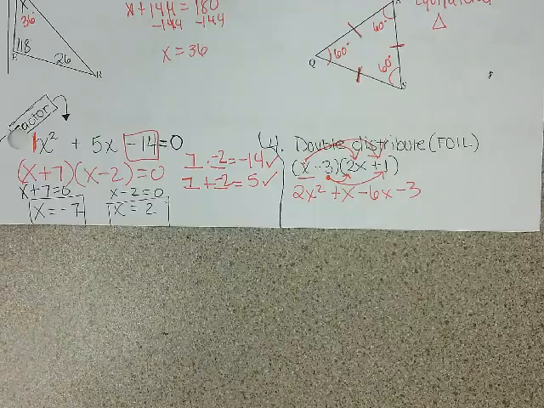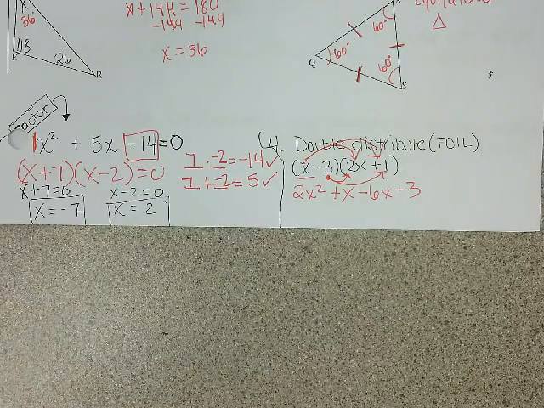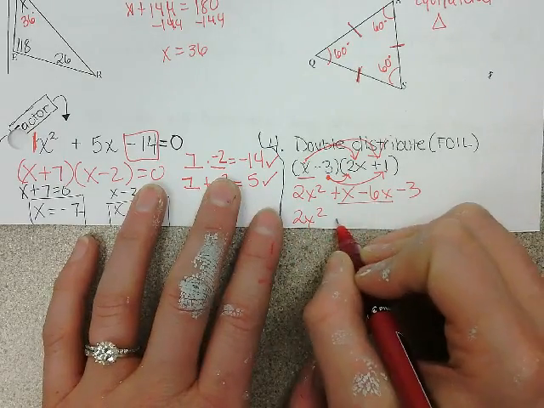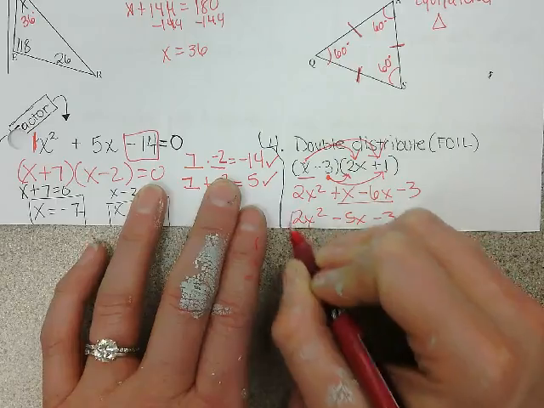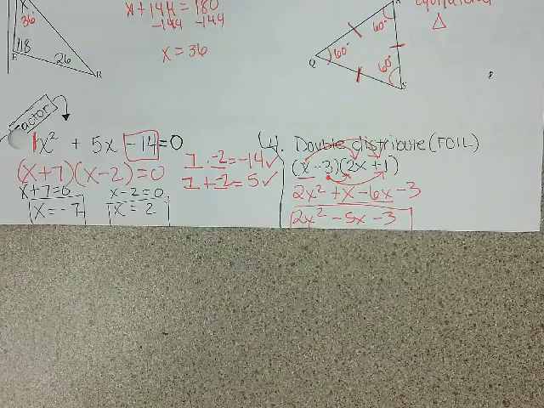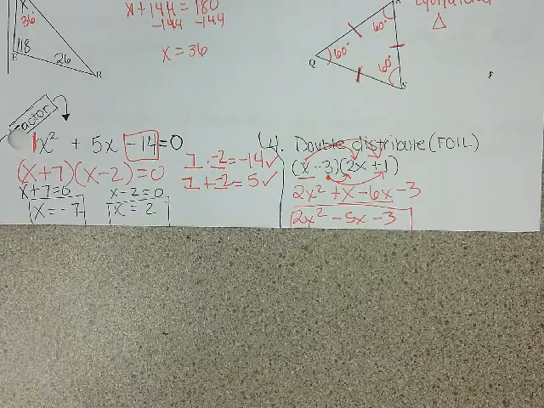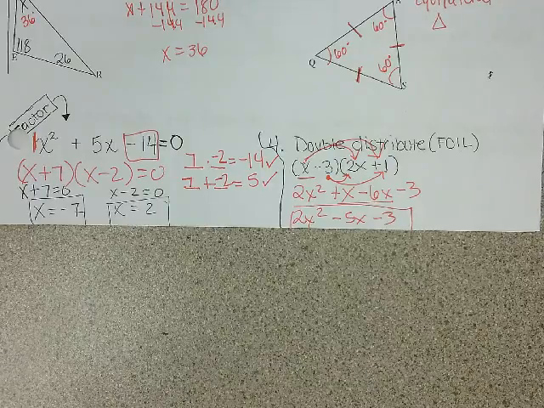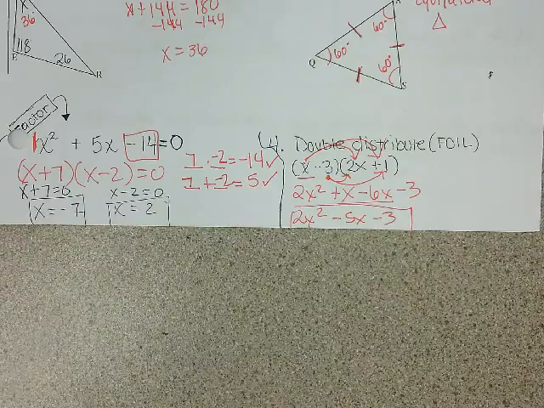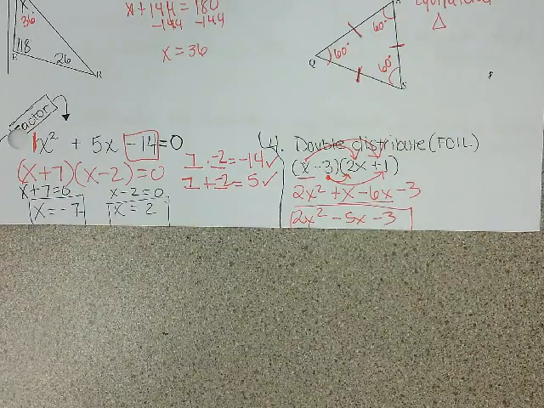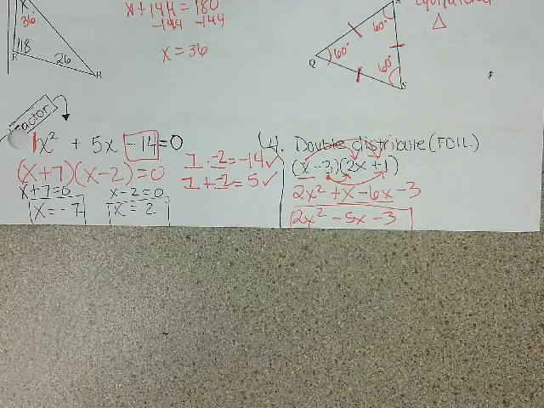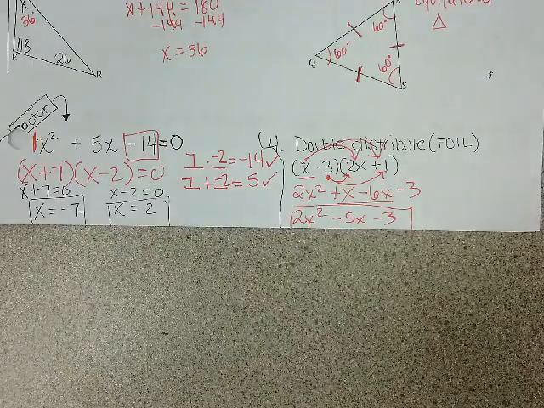All right, can I combine anything here? Yeah, I have two like terms. So I have 2x squared, and then this makes negative 5x minus 3. That's why when we do this, it's always what multiplies to the last one. Because look, we multiplied negative 3 times 1, right? And look here, we added those together, combined them. So that's why it's always add to get the middle term. Okay? All right. Cool beans.